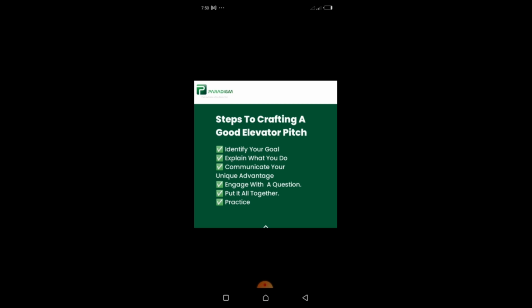And that takes us to you understanding that whatever thing you want to explain, it must solve a problem, and then it must explain how you want to solve it. How solving it can actually help those you are pitching it to. If you're a business person, if you're a business owner, don't forget that your business must actually provide solution to some problem. In fact, if possible, you can add statistical data to back up what you do and to also show the value of what you do.